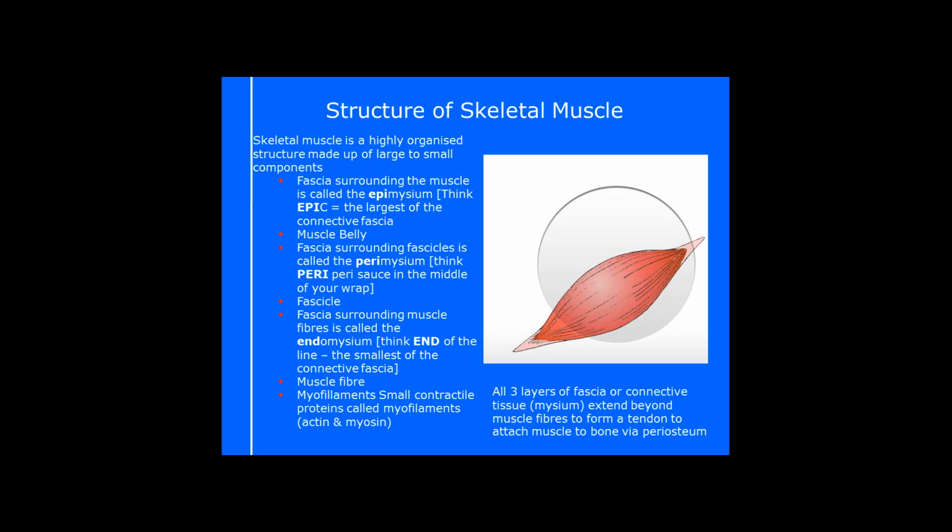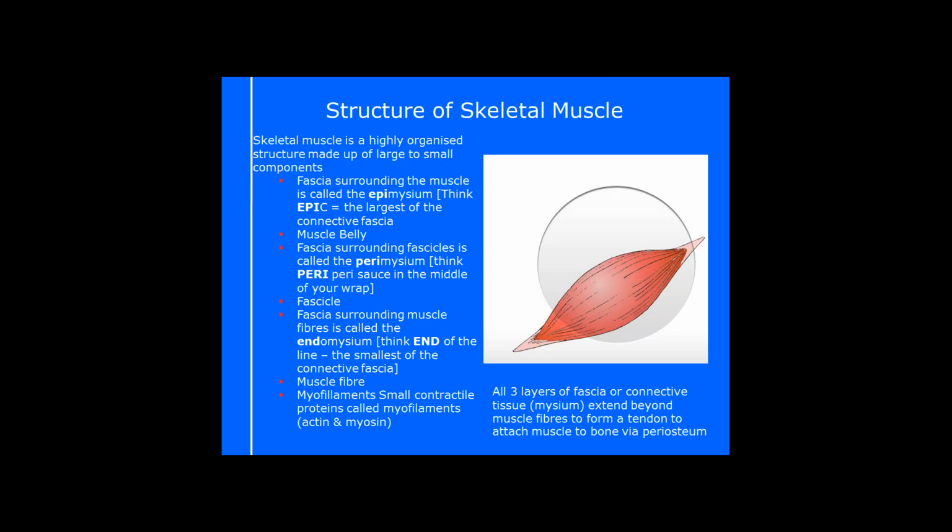For purposes of this, just to help you understand it, there might be some technicalities amiss, but myo always relates to muscle. So myo is muscle, like myocardium is the heart muscle. And then for this purpose, just link sium to the connective tissue around the outside, the fascia. That's all we need to think about it for now. For this big one around the outside, we're going to call that epimysium because it's epic. It is literally the biggest and largest bit of connective fascia tissue that we have in a muscle, and that goes around the muscle belly.